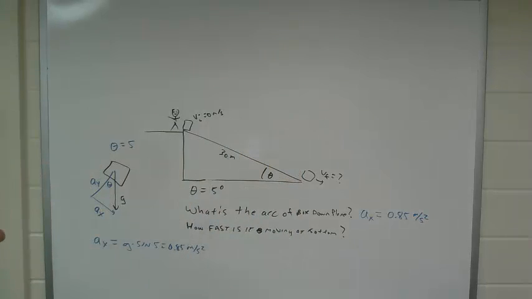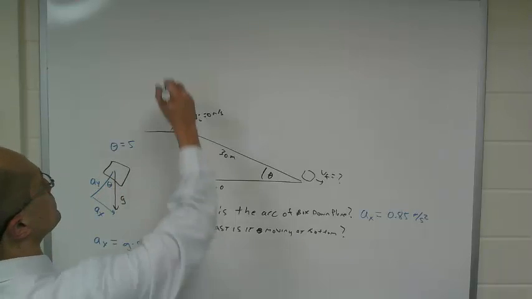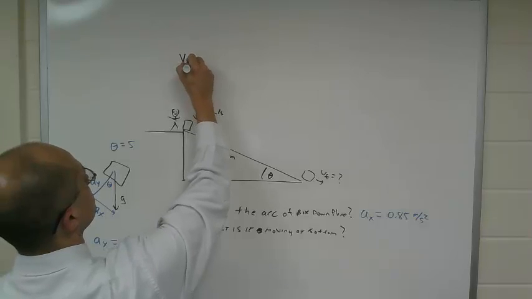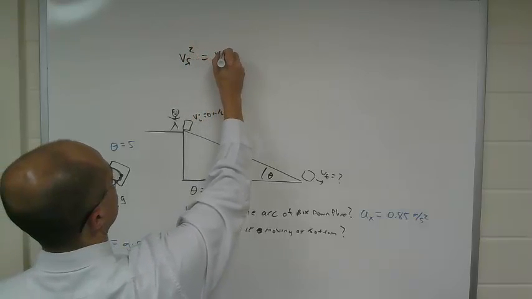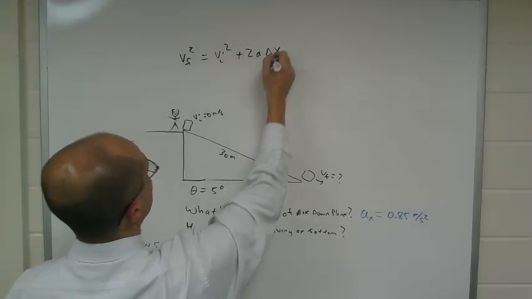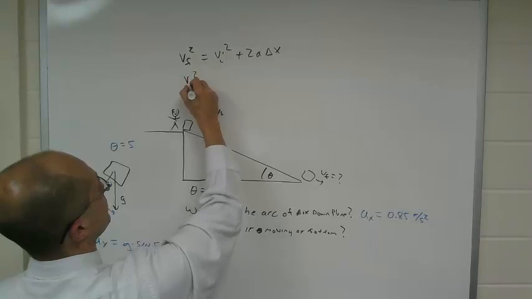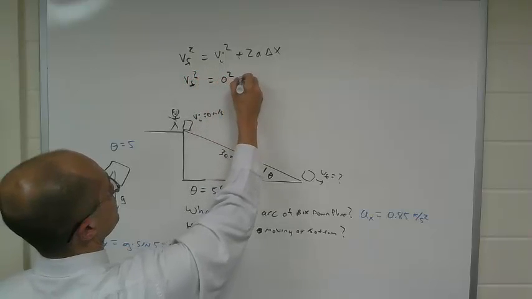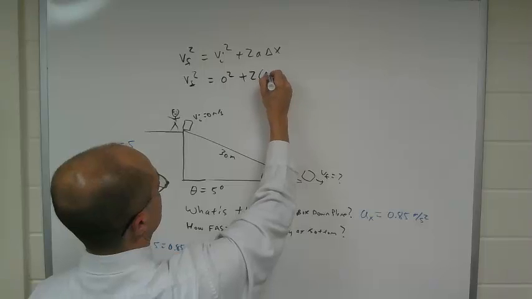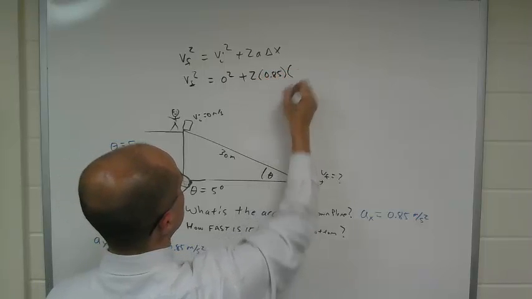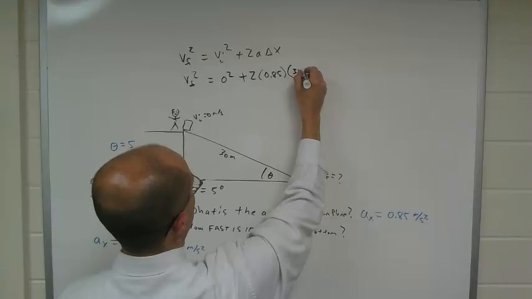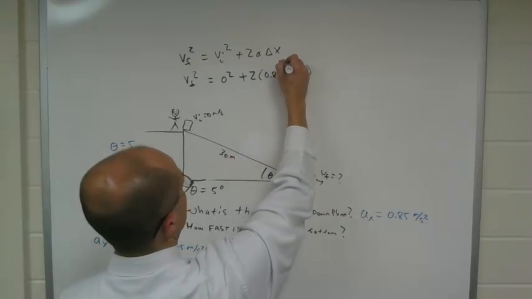So how fast is this moving? Now we can just pull out any of our kinematics equations for one dimension, and we can solve whichever ones we want. But the one that would be most straightforward is the one that doesn't involve time, because that would be an extra step we have to solve for. So we can use this one because it doesn't have time. So v final squared is 0 squared plus 2 times our acceleration times the distance we move down the plane, 30 meters. And this is actually meters per second squared, sorry.